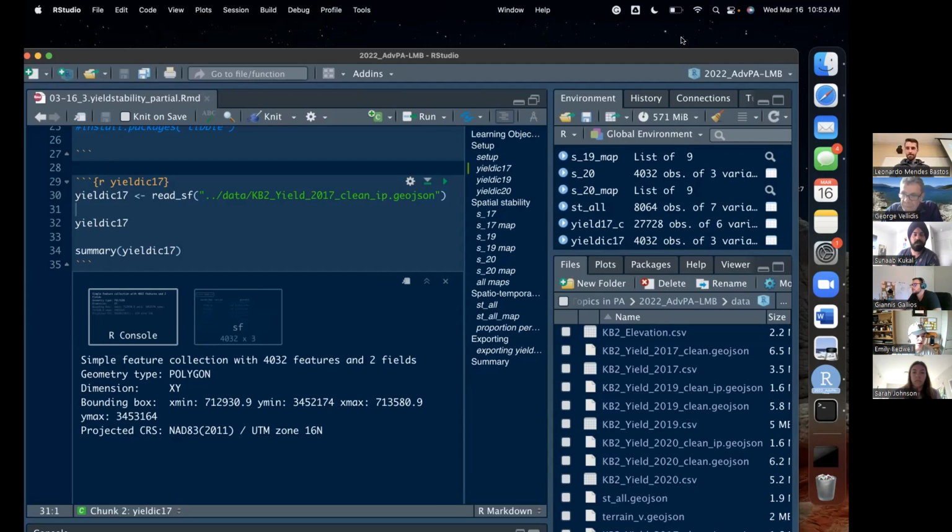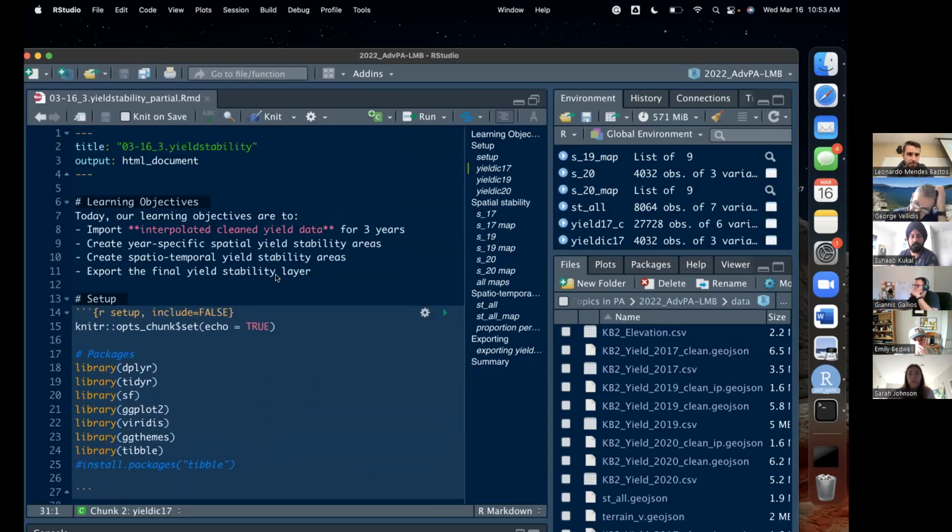Dr. Bastos, since the others are still doing it, I still don't understand why having more polygons in one shapefile messed up the whole map. Yeah, let me come back to the code here.